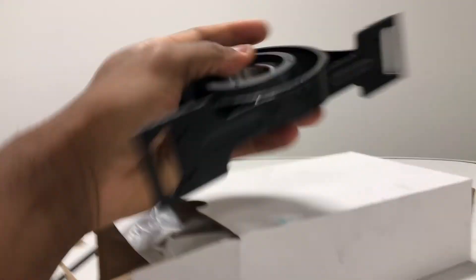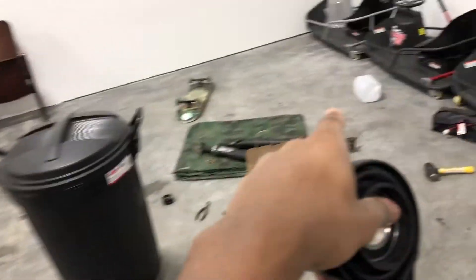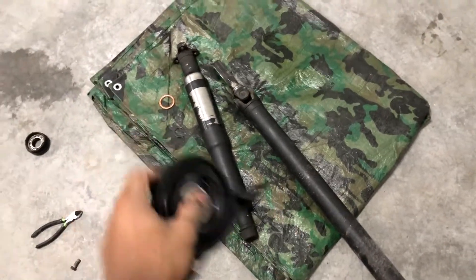I was tired of it, so I went next door to see if someone had a pry bar. My neighbor said they had one at their farm and would go get it. I waited 20 minutes and they finally came back. After that, it literally took me less than five minutes to get it off. Then I went to put the new one on and that's where I ended up with the wrong part. I called around to see who else had the right one, but unfortunately everyone had the same wrong size, and the closest store with the correct one was all the way in Utah. So I decided to just bite the bullet and order it online from Rock Auto and have it shipped here in a few days. Here is the new driveshaft center support bearing - it looks amazing. I heard it's good quality and it had great reviews.